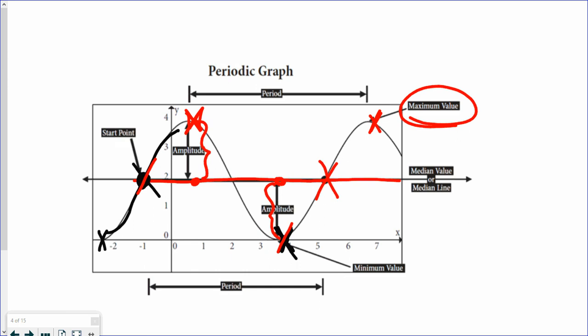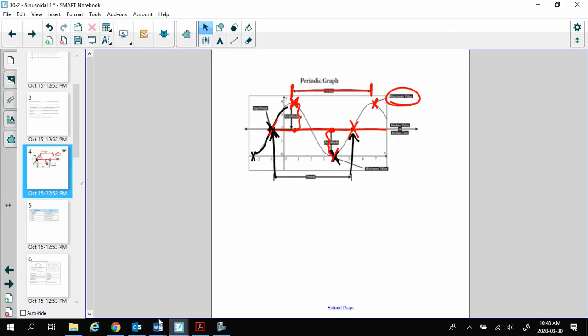And the last one that we haven't really talked about is the period. So the period is the amount of time it takes for the cycle to repeat itself. So where it goes from one maximum to the next maximum. How they have it shown here is from one starting point to the next time that it reaches the starting point. But the period, again, we could also be looking, up here, it goes from one maximum to another maximum. So that's the same amount of time that it takes for the graph to repeat itself. So those were the things that we looked at in the first lesson.